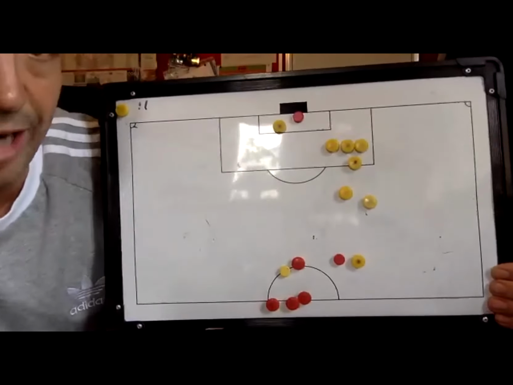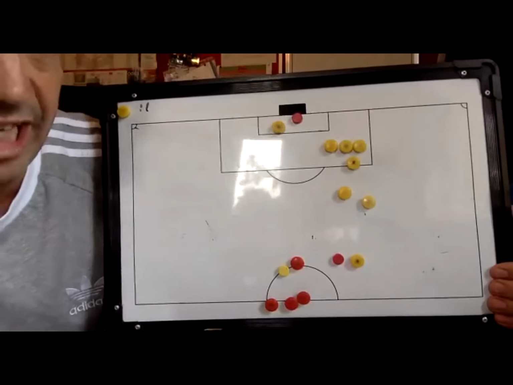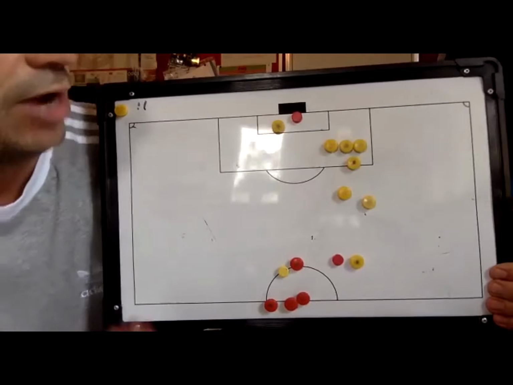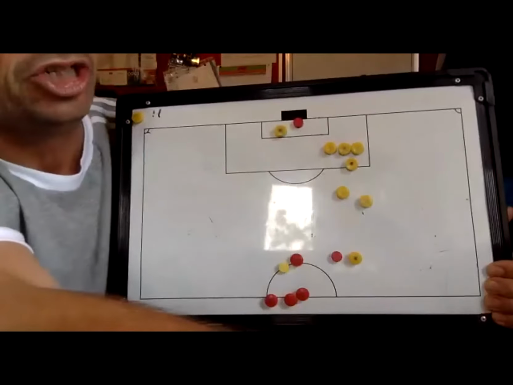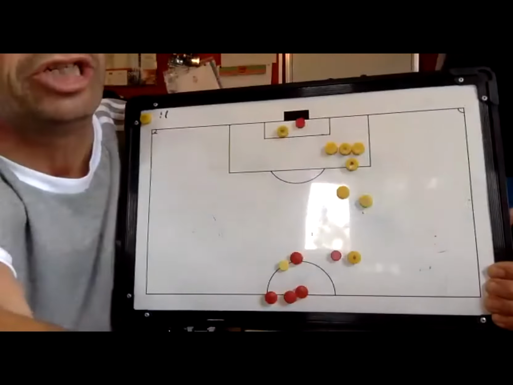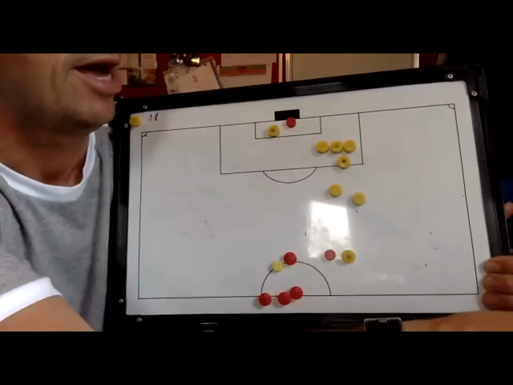Any questions on this now? Don't be afraid to shout out if you don't get it or anything, because we will go over it, but it's easier if you stop me as we go along. I'll stop after every one. So are we happy with that? And what we'll do is, on the day, these players on the laminated sheets will all have names on, so you'll know your individual positions and where you should and where you shouldn't be. Okay, so you all happy with that?